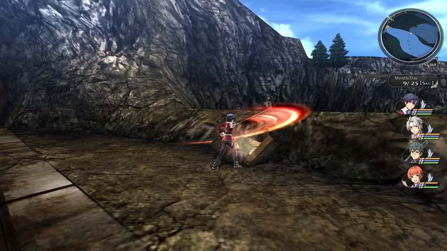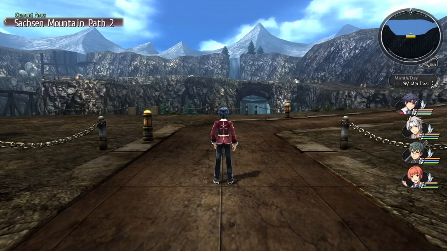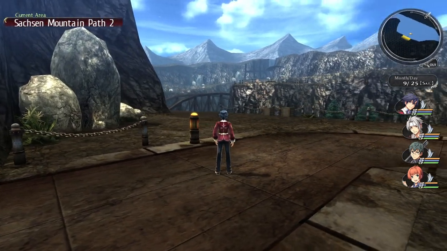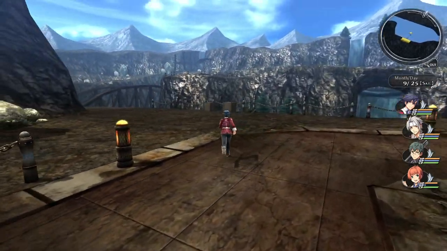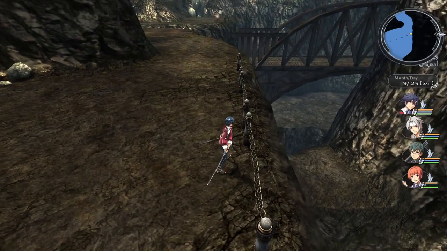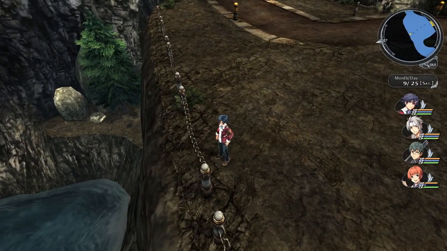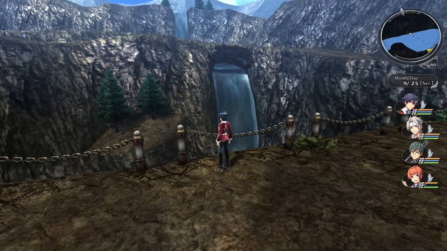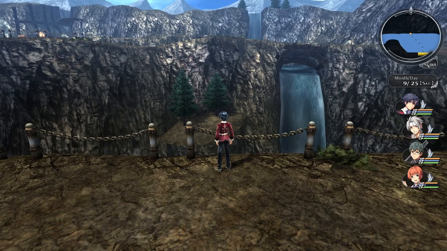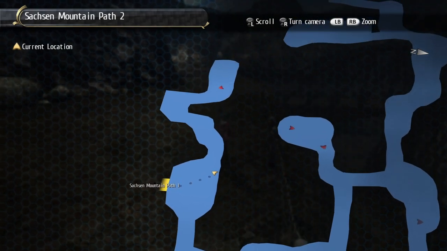Right. First screen done. I'm pretty sure we're not directly into the mine yet. Are we? Mountain path 2. Damn, this place is huge. Do we have more water? Well, we do have water, but I think that's a bit too far down for a fishing spot, isn't it? Yeah, and a bit too fast as well. No, maybe up there, just before the waterfall. Because that's what we need. We need more fishing spots, definitely.